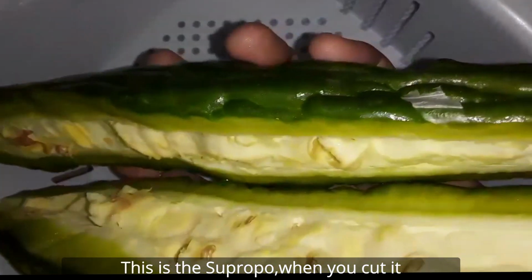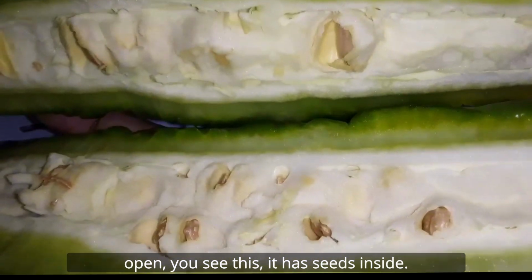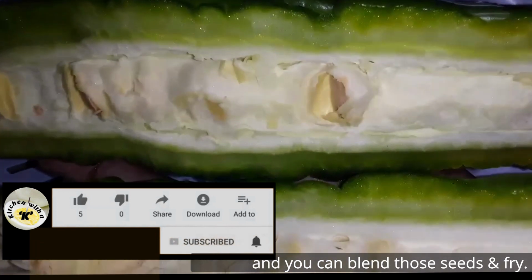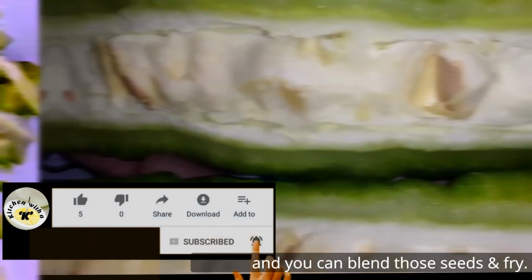This is the Sopropo. When you cut it open, you see this. It has seeds on the inside. So you have to take those seeds out and you can blend those seeds when they're dry.